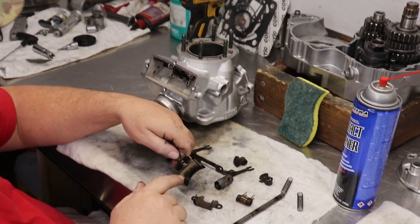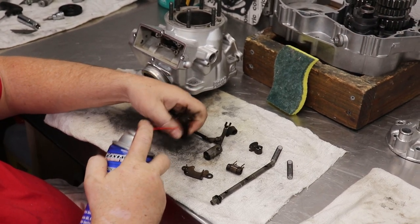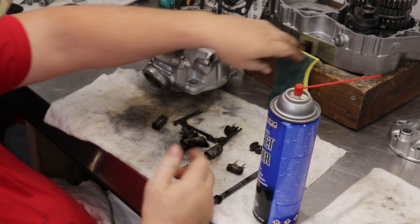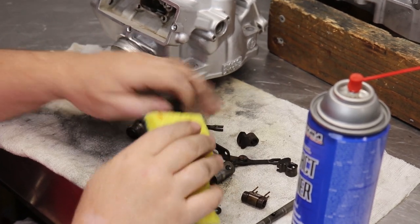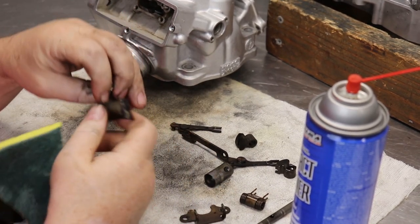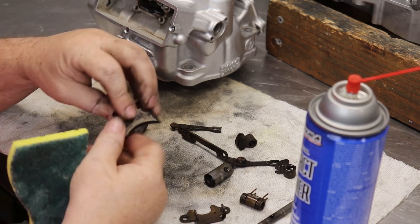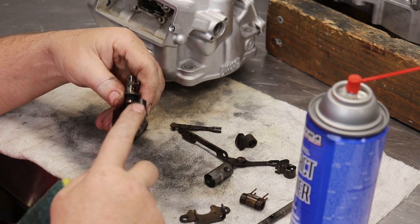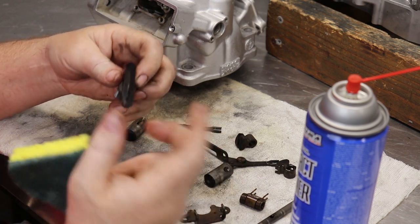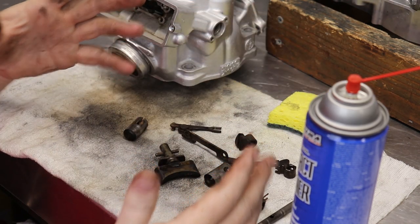On the power valves, when you start cleaning them, you can use cleaner, and it'll get some of the stuff off. There's two ways to do it. You can spray a little cleaner on a Scotch-Brite, work it, and try to get some of this off. But you don't want to sand on this, so don't use a sander. If you sand this, you're going to take material off, which is going to make blow-by just ridiculous and go right past it, and you're going to lose the whole point of the power valve in the first place.